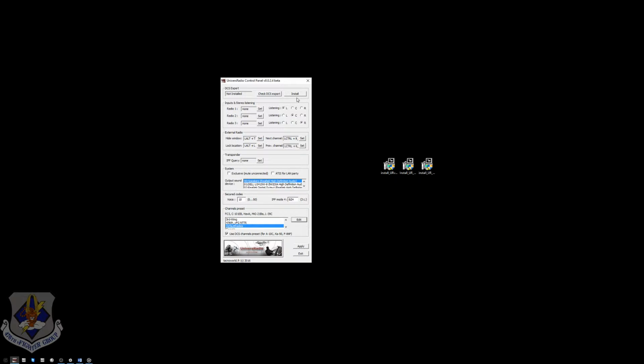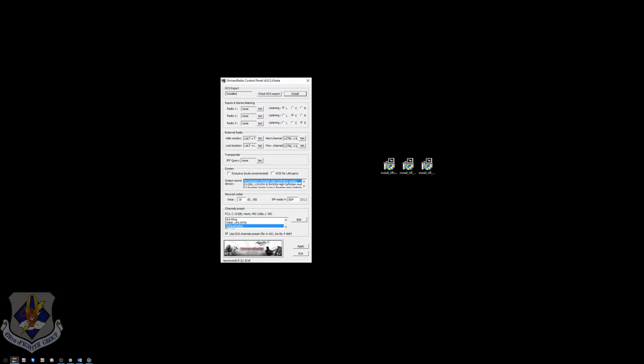Okay, the first thing to do is install UniversRadio into the export Lua. Note, this is installing UniversRadio into your default DCS installation. In other words, not your Nevada Open Alpha installation or the Open Beta. We're going to take steps to install it there as well. But we do want to make sure it's installed. Even if you don't have the default DCS installation, still go through this process because it'll create folders in your saved games location that we'll need to get access to.